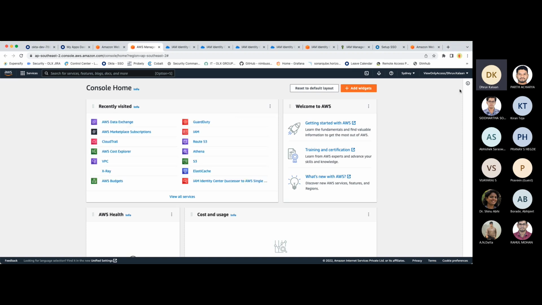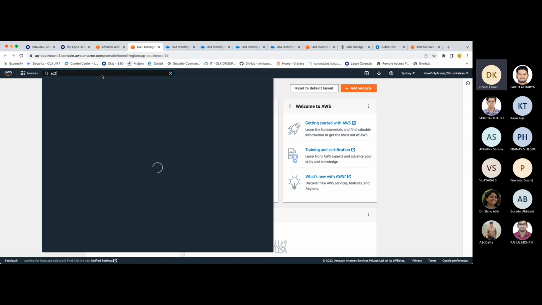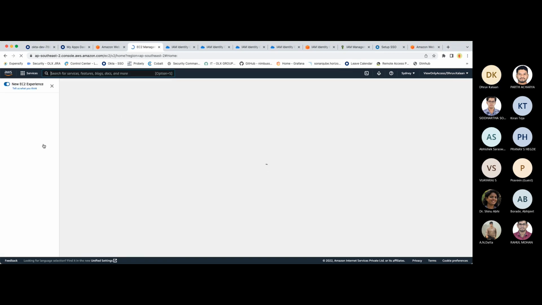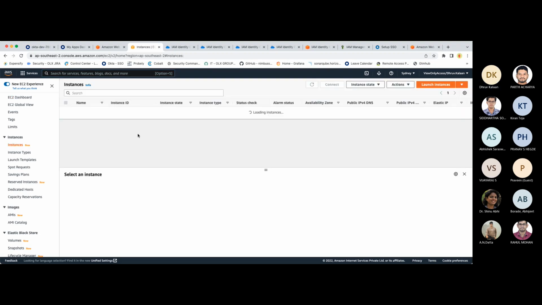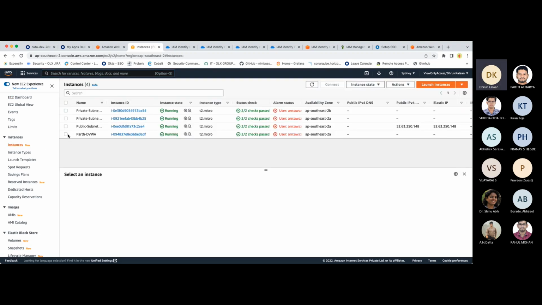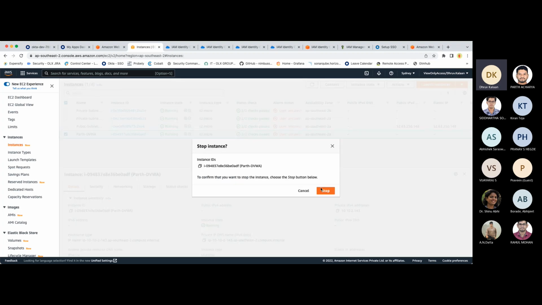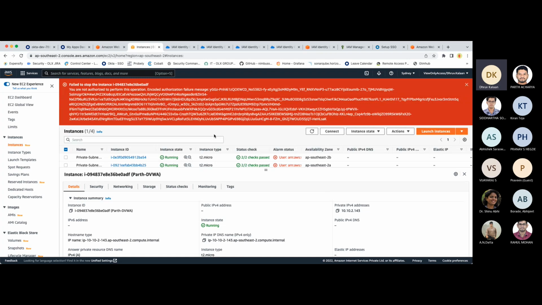So if I come here now, I only have view only access. Let me see if that's actually working. Let's destroy one of the machines and see. Yep. Does this make sense now?